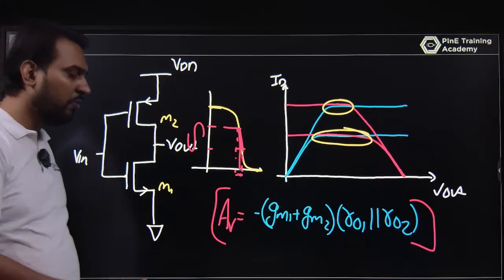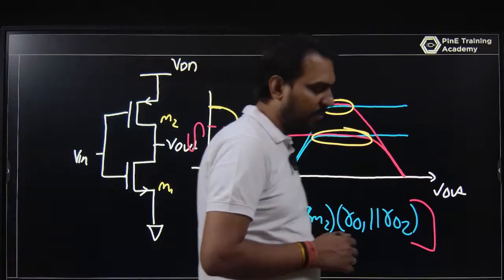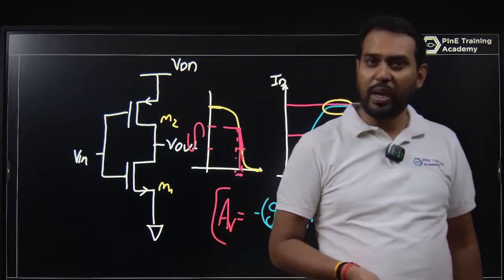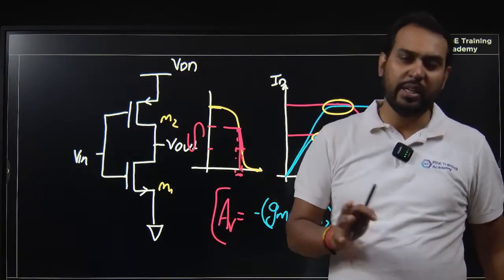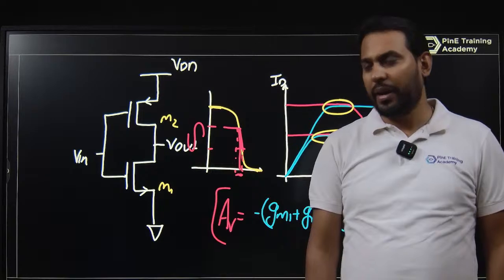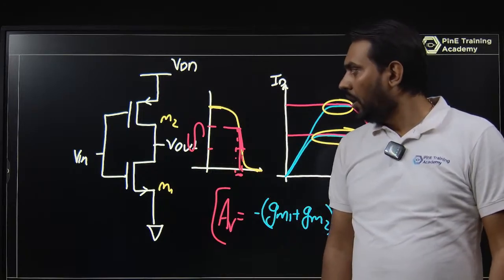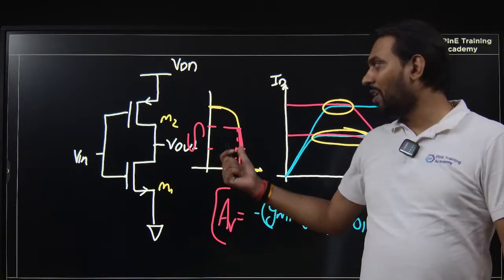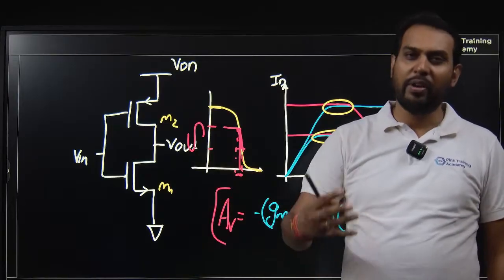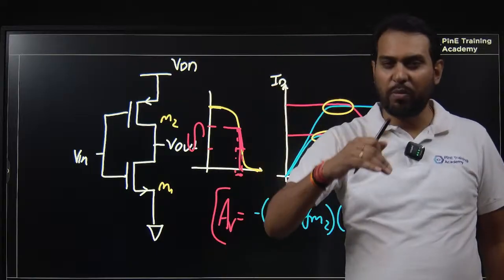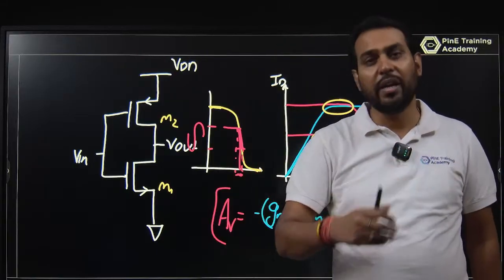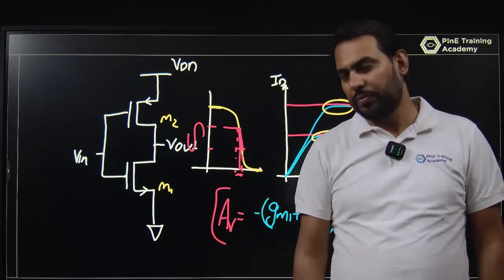In our next class, we will discuss source degeneration, common drain, and what will be the common gate. Firstly, we will discuss source degeneration, then we will discuss the common drain. If time permits, we will work on one project, a common source amplifier with a gain of 20 dB or 30 dB. As per the requirements of the design specification, on that basis we can design one project also.